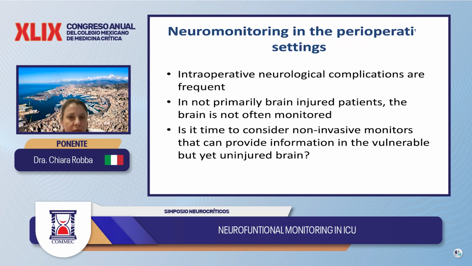We are intensivists, but we are also anesthesiologists, and we manage the patient before, during, and after the operations. And there are a number of possible intraoperative neurological complications. It really depends on the type of the operation, but even in not primarily brain injured patients, the number of neurological complications is very, very high. So is it maybe the time to consider non-invasive monitoring even in the perioperative settings?